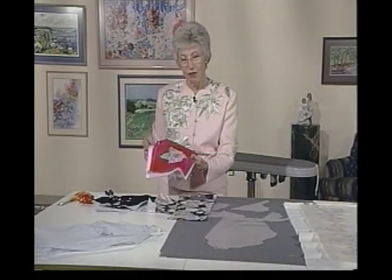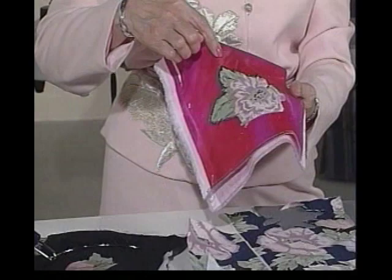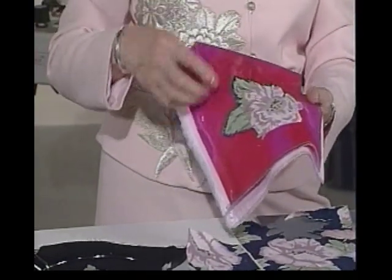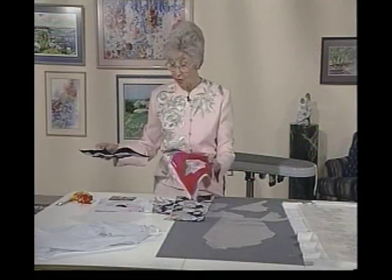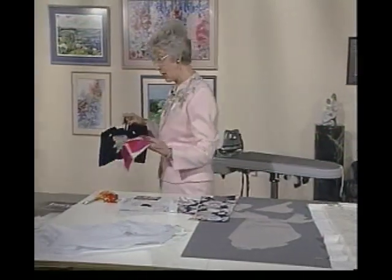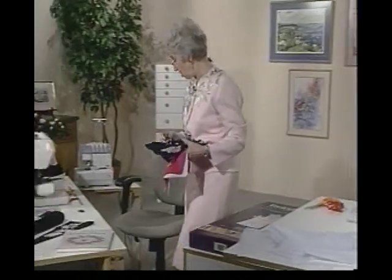And I was trying out different stitches on the machine to see which was going to blend best and which was going to look nicest in appliquing that down. So let's go over to the machine and do a little of that applique, and I'll just show you some of the choices that you have.